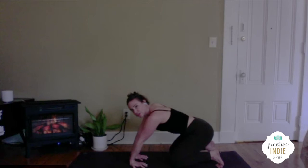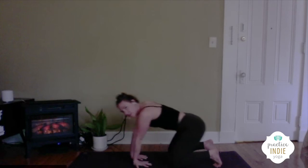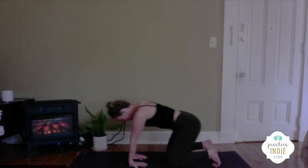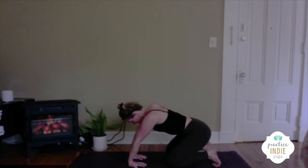So stretch through your forearms. If this is too intense on your wrist, just take your fingers to face the side instead. Yep, just taking those hips with you as you shift. Stretching out the bottoms of your feet. So just getting into all those nerve endings on the bottoms of your feet. And then let's just hold it back. So push your hips back, hold the stretch. Taking one more breath here.